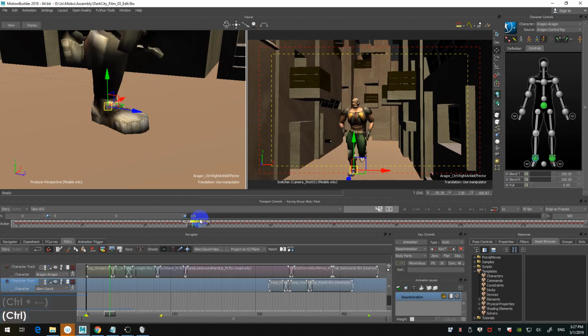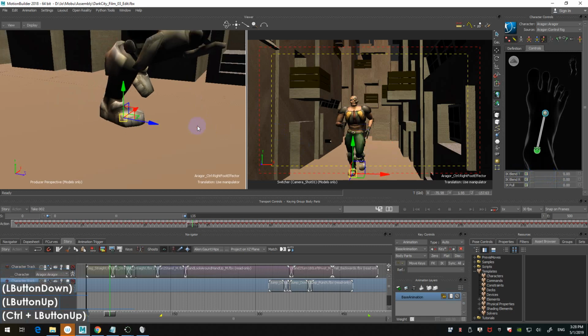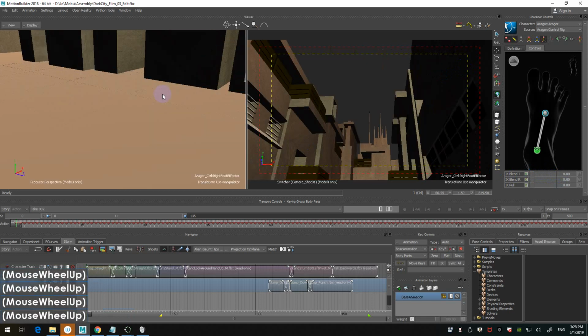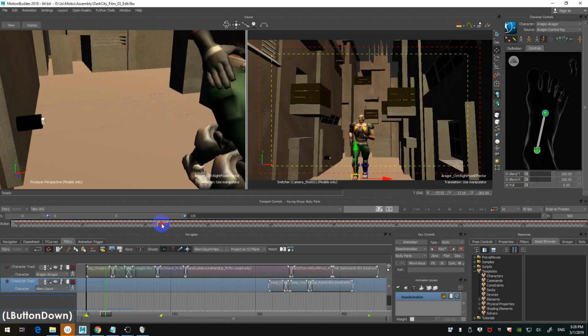So I'm going to undo this and try to use the toe. But the toe now is in FK, so I need to switch that to IK as well. And we're doing something weird. What's going on there? Sometimes it messes up, so you might have to go to the first frame and see if it's better. If you're trying to switch to IK and it messes up and tries to go somewhere in space, just go to the first frame and switch the toe on the first frame. Okay, so now it's correct.